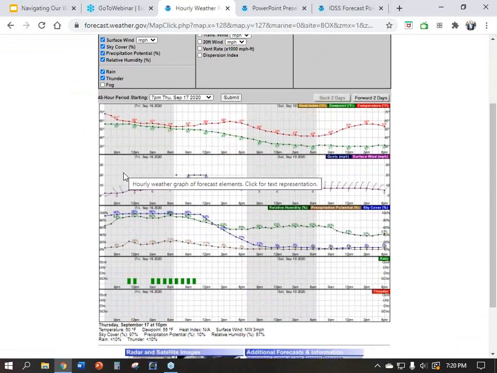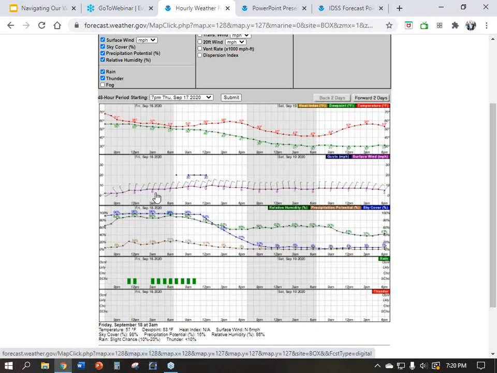The next section is wind, so you're seeing the wind speed, which is in miles per hour, and also the direction. It's using the wind barbs. If you were at our Weather 101, you saw how it's used on a weather map. These are the direction where the wind is coming from. So you can see early on it's out of the southwest, and then the winds are going to shift to northwest tonight and eventually go to north and northeast during the day tomorrow. A few gusts to 20 miles per hour by this blue. And then you can see right through the period, it's going to be pretty much a lighter north wind.